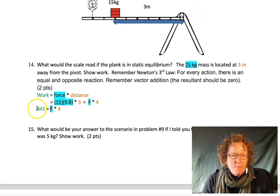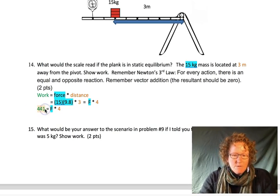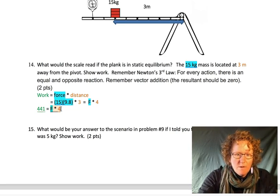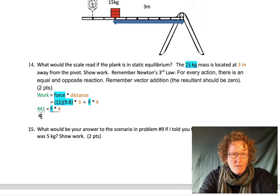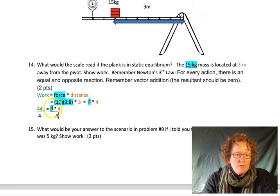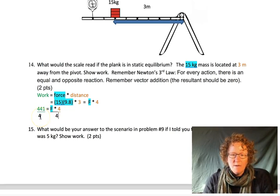Now we just need to divide both sides by 4. So divide this side by 4, and divide this side by 4. These 4s will cancel out, and we get just F equals 441 divided by 4. You can do that on your calculator.